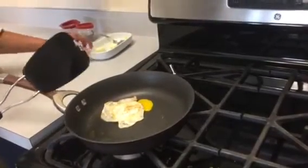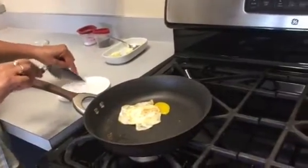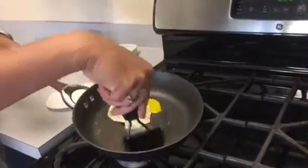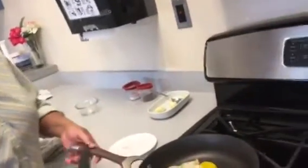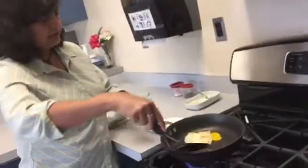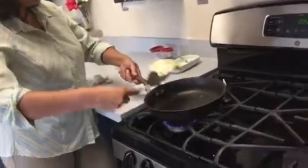Once the other side also cooks, you should keep the plate ready. On that plate you can slide the egg using the same method — tilt, approach from the other side, and place the egg on the plate. Let's wait ten more seconds just for the egg to finish cooking, and then I'm going to give it a try and slide it out.